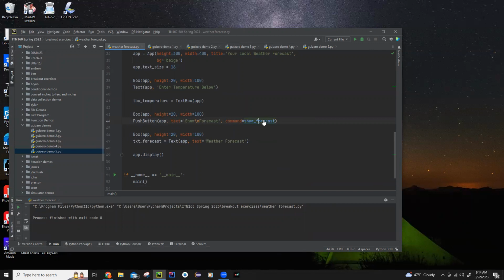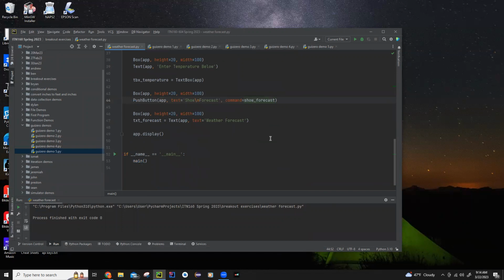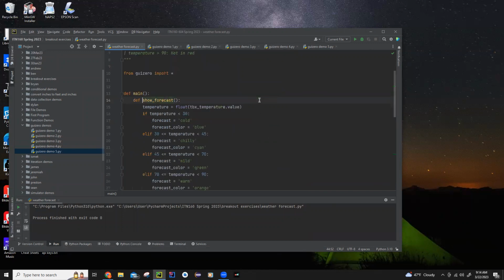I can click on it and look for a color match, or I can be cool and hold down the control key, hover over it, click on it, and it will automatically take me to the place where it's defined, and vice versa. If I hold control here, it'll go back to where it's used. If it's used in multiple lines, it will tell you that it found multiple things.